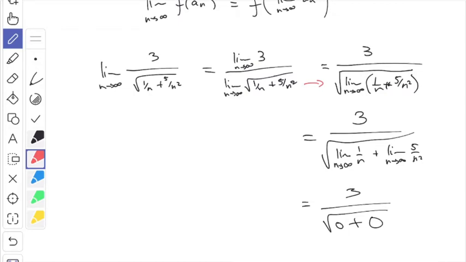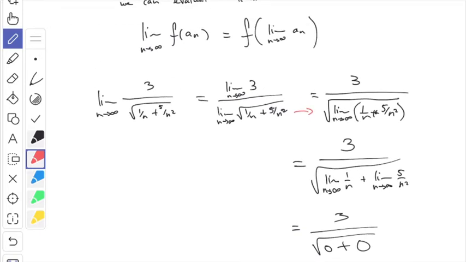Nobody argued? Are you allowed to do that? Yes, you're allowed to do that. That's what this rule at the very top there says. You're only allowed if it's a continuous function, but the square root is a continuous function, so it's fine. You can push the limit inside of a continuous function. So technically, it doesn't have to be always continuous. The square root, you can't put negative numbers in there, but as long as it's continuous among the numbers where you're looking, which it is in this case.